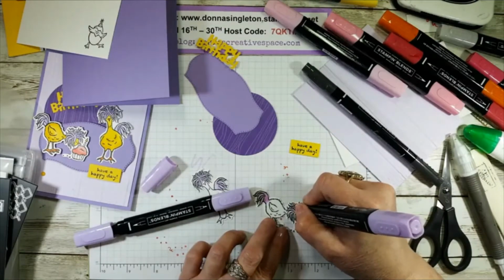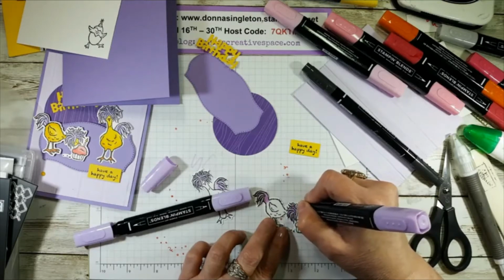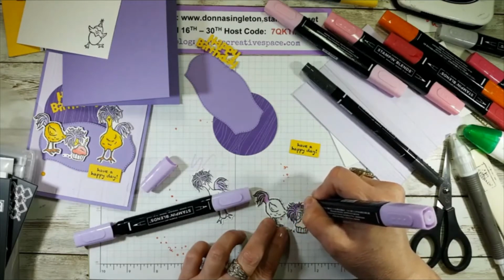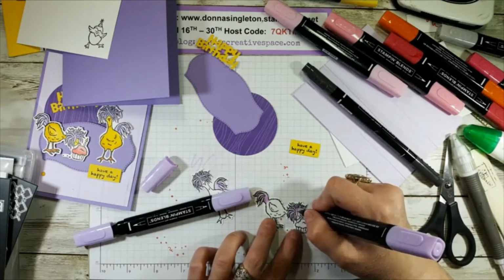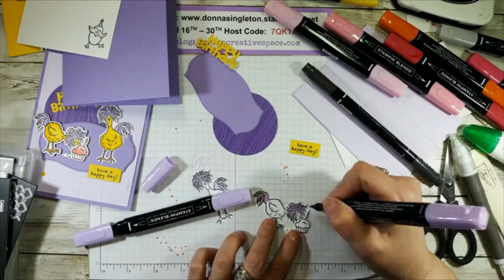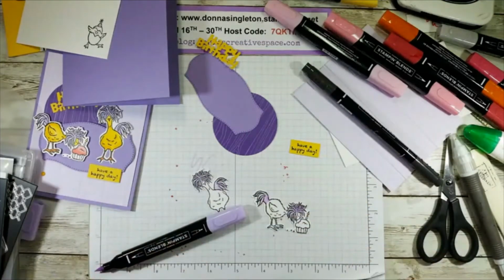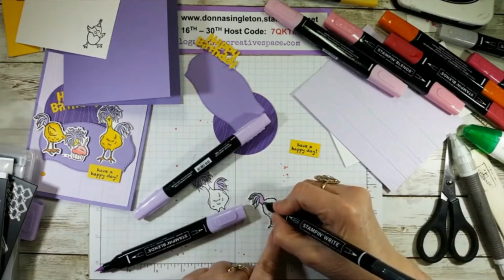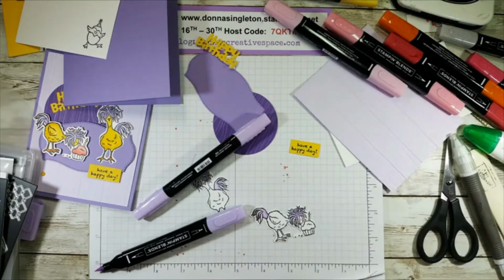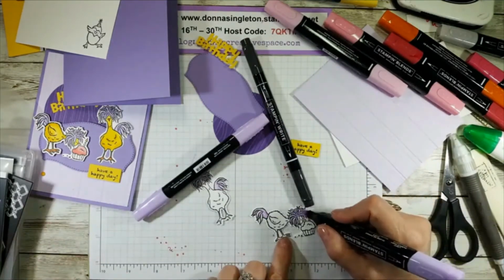Now this will be the dark. Oh, I just think this is so cute. I mean, I'm not a chicken guy person, but this is just so cute. I just love him. Oops. All right, so what I did with this is I just kind of wanted this, oops, not that end, I want the pen end. I just wanted to kind of do like that so that it has an end. Oh, I should have waited till after I did the yellow, but that's okay.